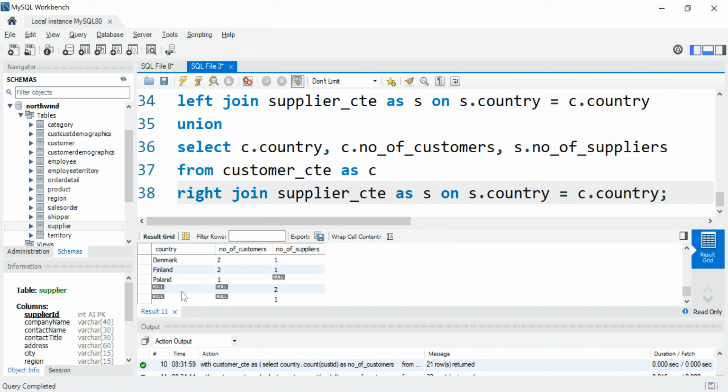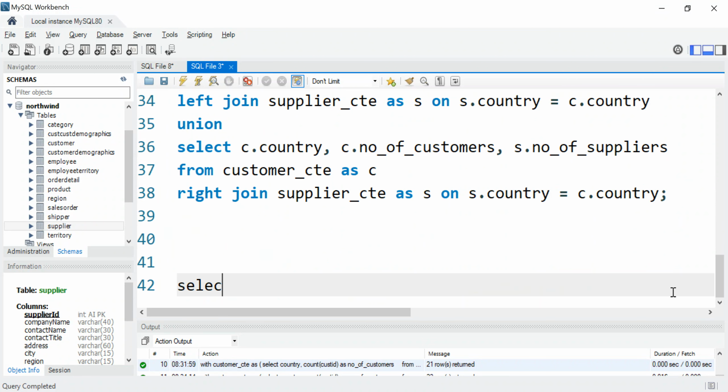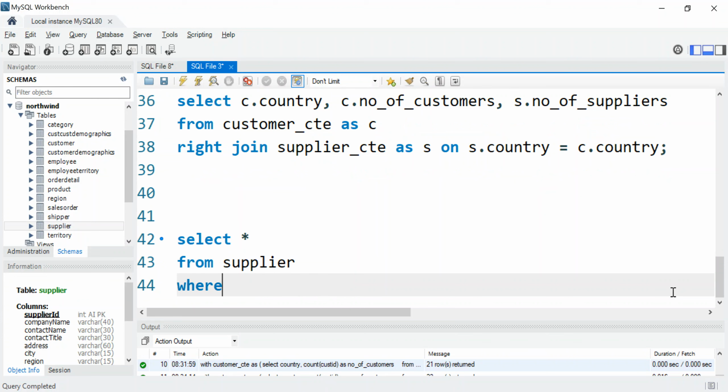If you go into the suppliers table, you are going to find situations where we have records and they are not associated with a country. Let me show you. You probably see that in customers too. So if you come and we say select star from supplier where country is null.